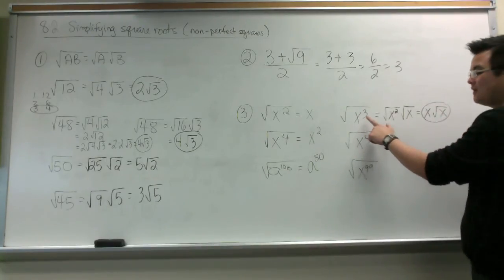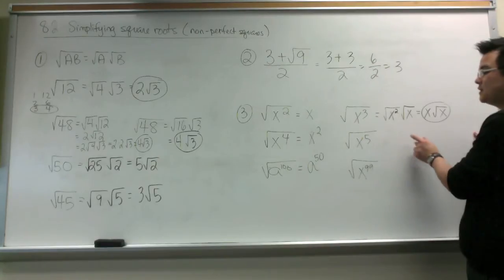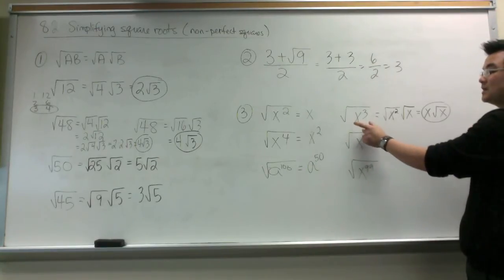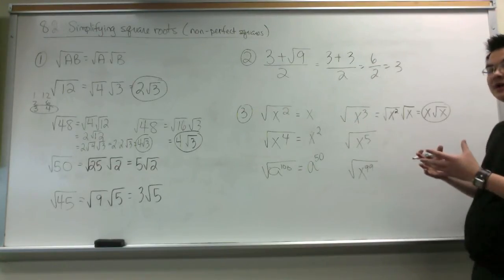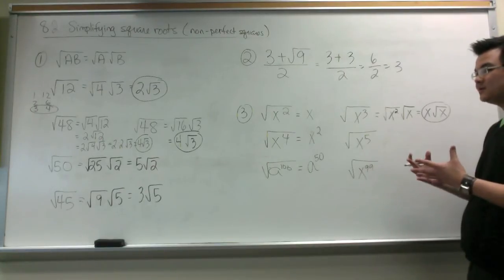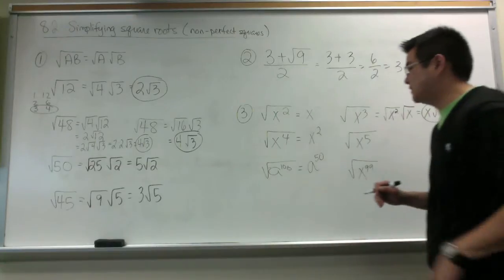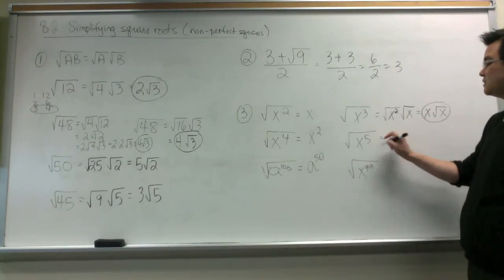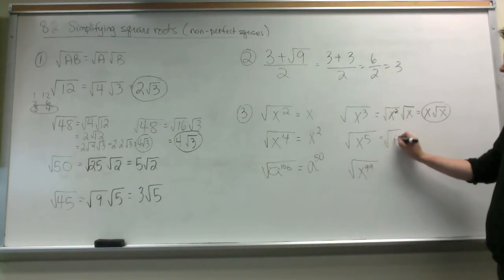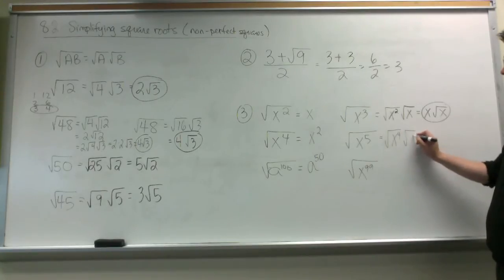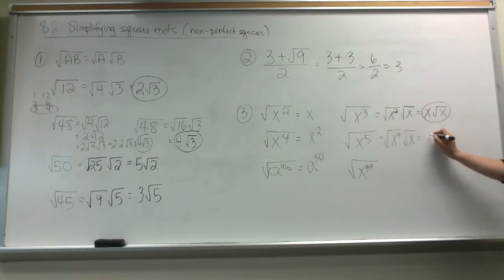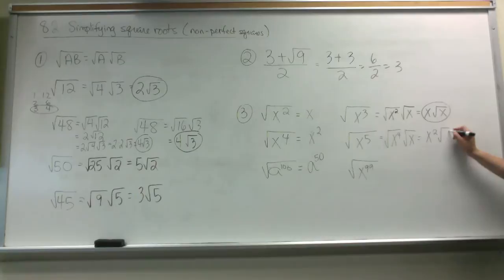The trick here is when you have an odd exponent, to break it up into the two factors, subtract 1 from it. If you don't subtract 1, you can get the same answer, just like over here, but it won't be using the highest perfect square available to us. So for x to the 5th, I'm going to break it up into x to the 4th and x to the 1st, and then my answer will be x squared root x.